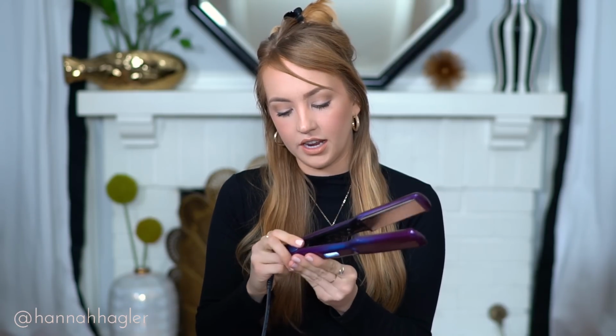Okay, so whenever I let my hair air dry, I will typically run through it with a flat iron first because my hair is very wavy underneath and in the back, so I have to do that. But if you had naturally straight hair, you wouldn't need to do this. If you have really curly hair, this might not cut it for you either. So the flat iron that I use is by Paul Mitchell. It's the Lumina collection. I've had this for years now, so I honestly don't even know if they sell it anymore. What I like to do is brush through each strand, straighten it, and then go through and straighten the rest of my hair.